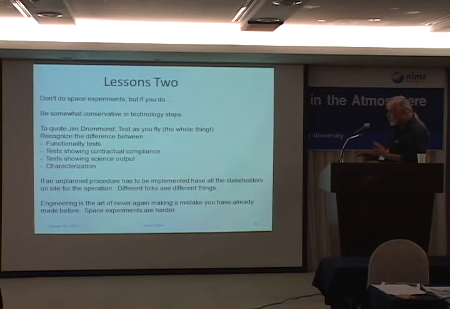And this is from a different standpoint. Jim Drummond is famous for running around saying, "Test as you fly." And it's absolutely important. We didn't fully do that with ACE because they wouldn't let us. The engineers said it would be too expensive. We had to test the two instruments and characterize them on a separate platform and then put them back together. And it led to the fact that we really didn't know how to get the data down when it was on orbit. It took us quite a little time to rewrite software in order to be able to decode the data because we never tested sending the data all the way through the system and out the other end.